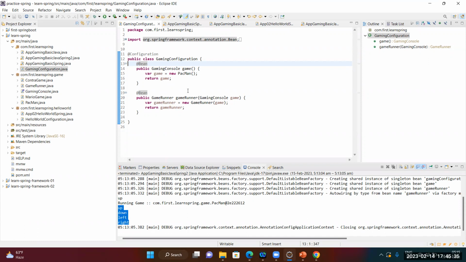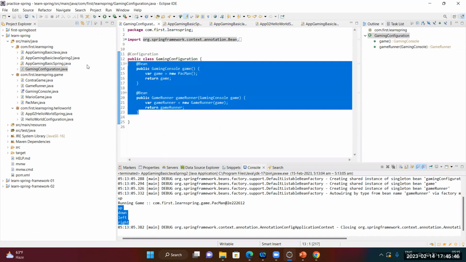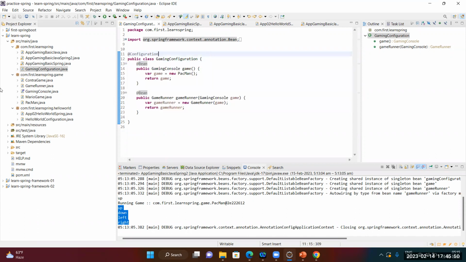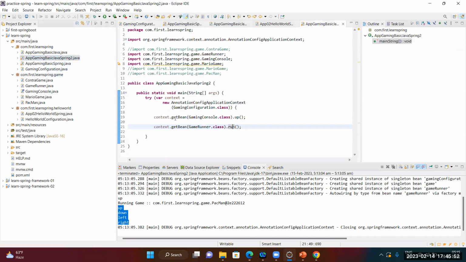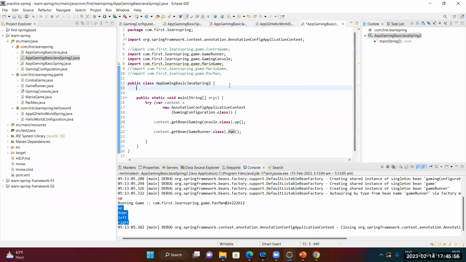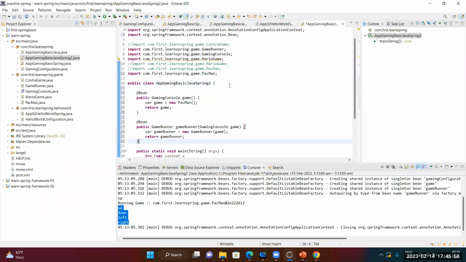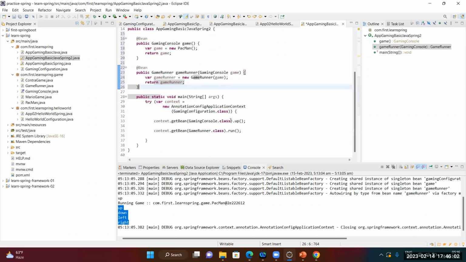So I'm not going to utilize this gaming configuration class. Instead, I'm copying this code, going back, and pasting it here.